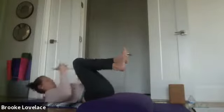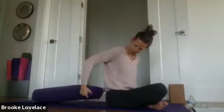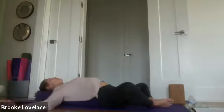So if you like to keep the heart open in Shavasana, you could, or you could just lie down flat on your back. But if you'd like a little lift through the heart, the option is to bring a rolled up mat, blanket, or bolster underneath the spine. So the bolster comes right to your tailbone. You could bring the soles of your feet together and then lie with your spine on the bolster, and then the arms can come out, stretch to either side, and then just take those shoulder blades and bring them down.